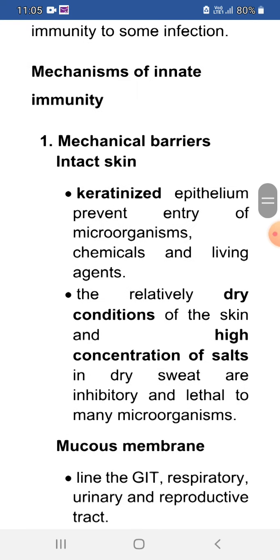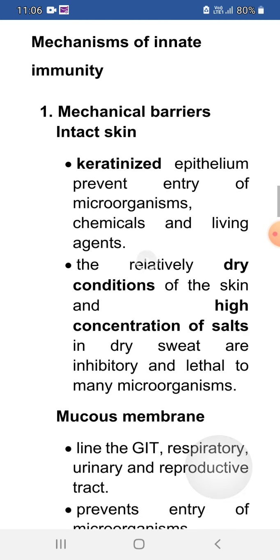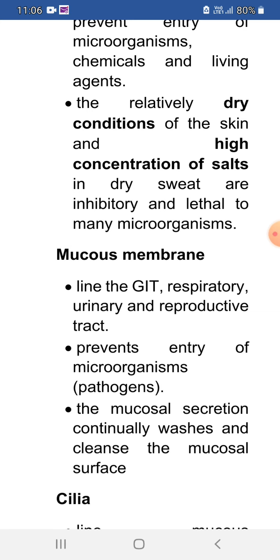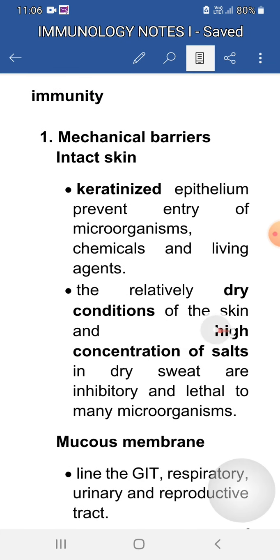And let's look at mechanisms of innate immunity. We said we have the physical barrier. So that's the very first line, as I mentioned. That's the very first line of protection of the body, because they simply block anything that wants to enter the body. So they are the skin and the mucous membrane. Skin and mucous membrane must be intact. When they are cut, then foreign substances get into the body.